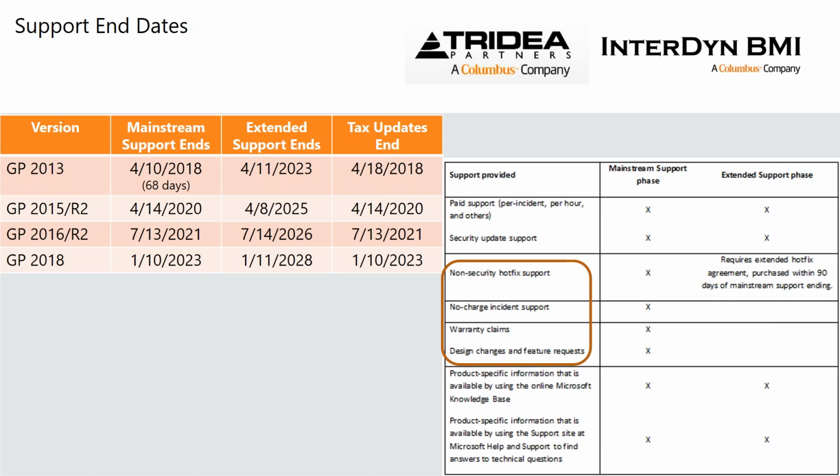And so mainstream support is really the one you kind of watch because that gets you the service packs, the updates, anything that Microsoft does to the software. When mainstream support ends, those end for your product if you're past that mainstream support date. Extended support means that you can still call, and this is assuming you were to call Microsoft, you can still call us. We're not going to stop supporting 2013. If we needed to call Microsoft after 4/11 of 23, then they would not talk to us.